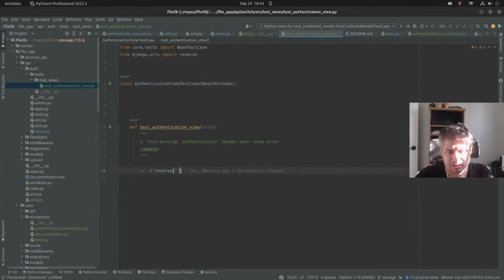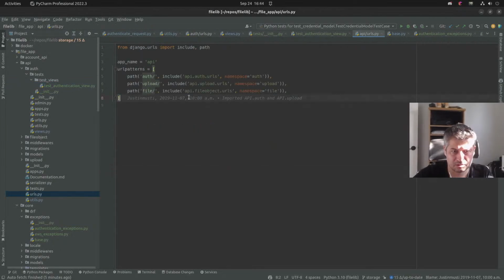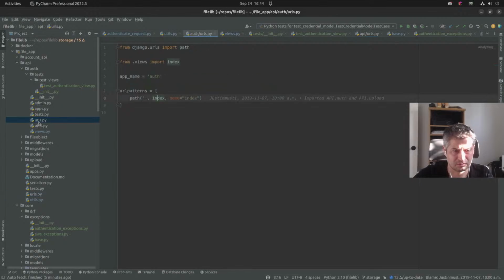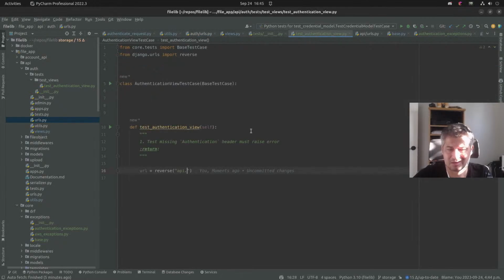So anyways, we're going to say API. What is this called? API and then URL. API dot out. What is this called? Index. It can go.